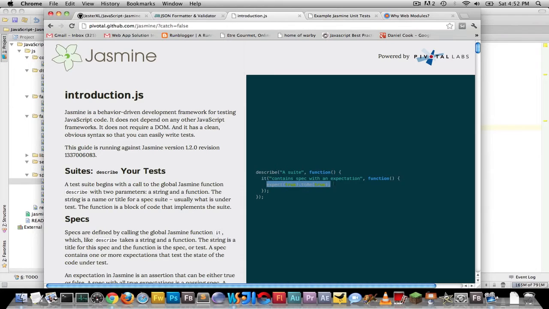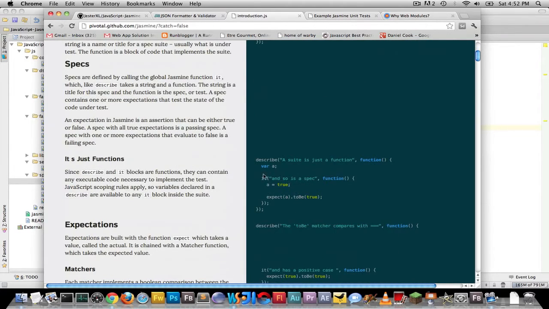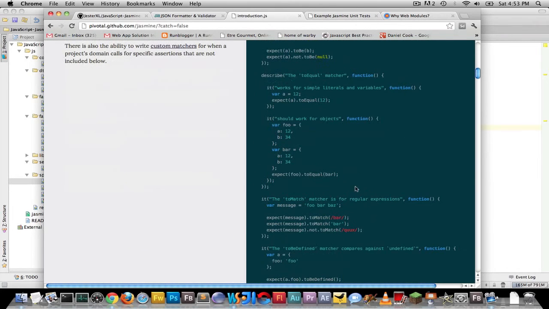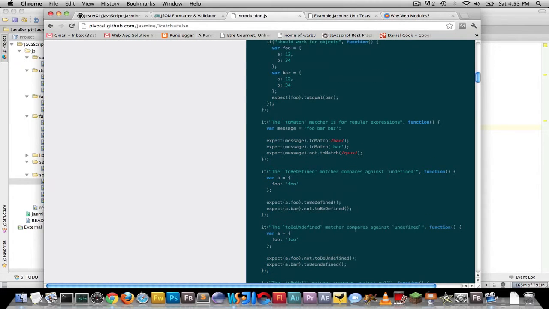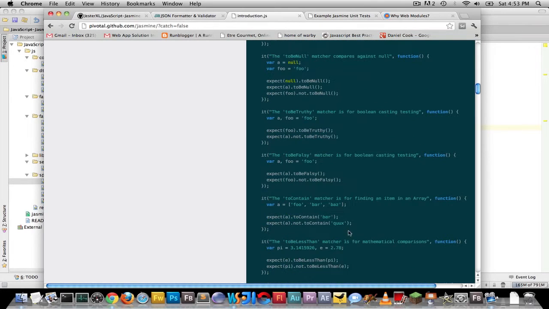The third thing that Jasmine has is a wonderful set of matchers. So if you're used to assert, they call it expect. So I expect true to be true, right? It's very similar to Hamcrest if you're used to that from Java or ActionScript 3. And the reason their asserts are really nice is that they have some JavaScript specific ones. So for example, toEqual 12 for numbers, that's great, matching with regular expressions, or not toBe, right, defined and not defined, that's fine, right? But what we're interested in is toBeTruthy or toBeFalsy.